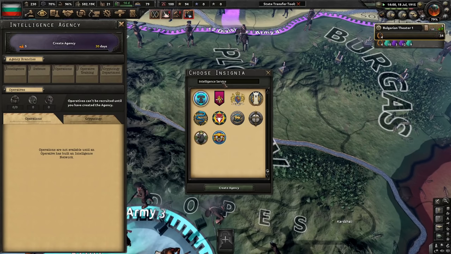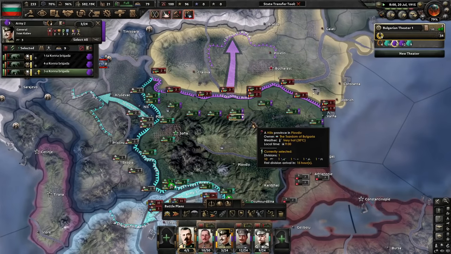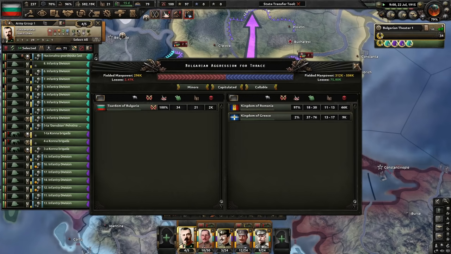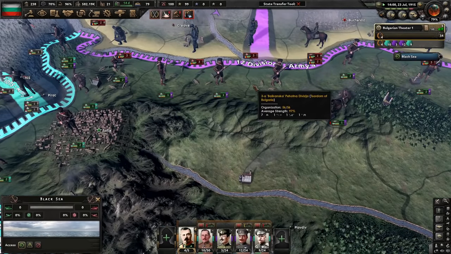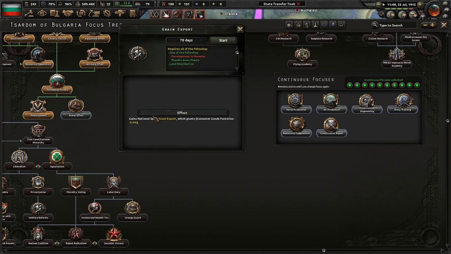What's a good name for the Secret Service of Bulgaria? Intelligence Service is cool and all, but we could do a little better than just Intelligence Service, right? No upgrades yet, that's fine. 8,000 losses, 66,000, not enough. Ah, another factory. Just one more factory. Nice. Cancel only. No! Grain exports, let's do that one.